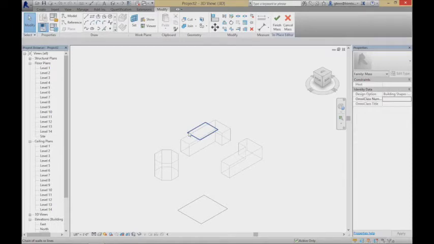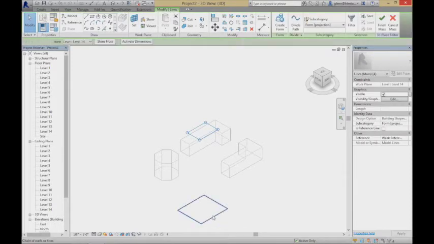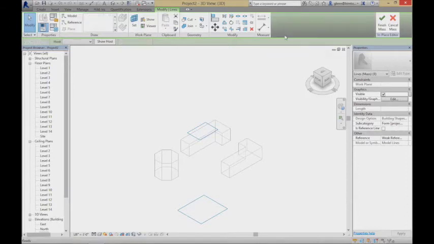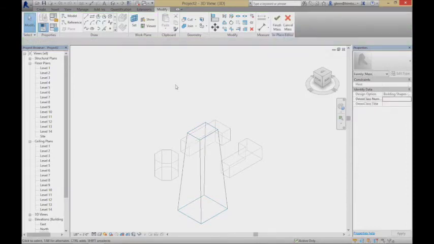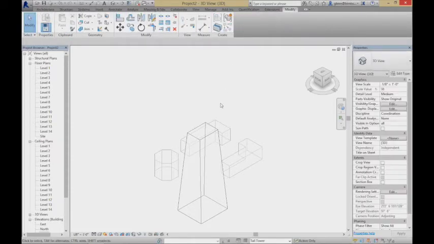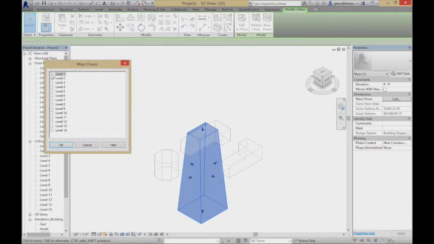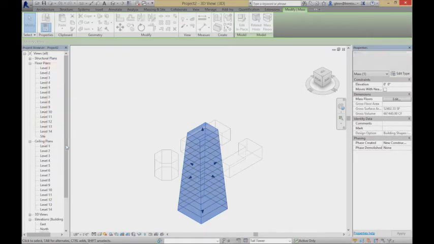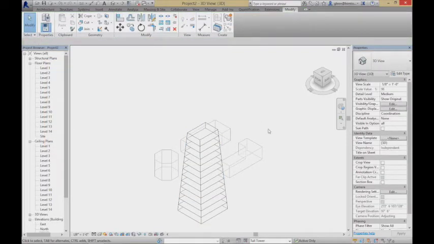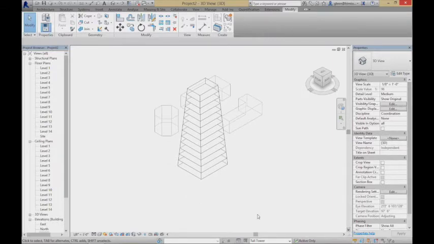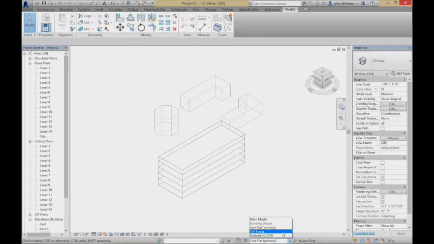So if I want to blend 2 shapes, I choose the 2 profiles. I'm going to control click to get them both. I'll say let's create a solid form out of that, and we'll blend it. Again, there's nothing in particular about these shapes that's all that interesting. These are just different shapes I want to consider, and I'm making them very different because I want to illustrate the point. So here are my 2 options so far. I have this low flat, I have this tall tower.